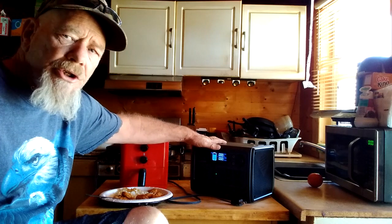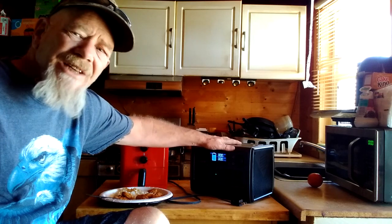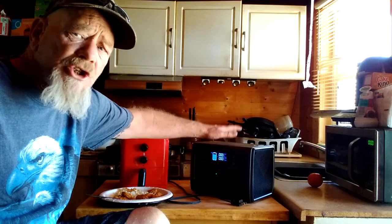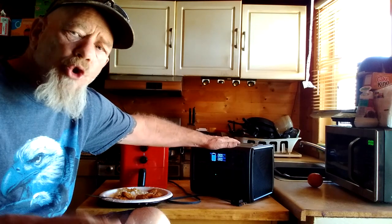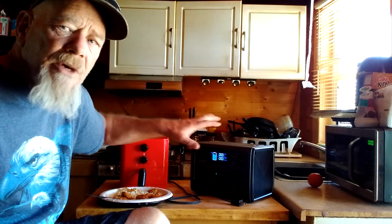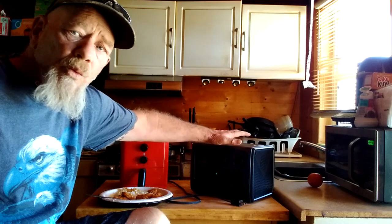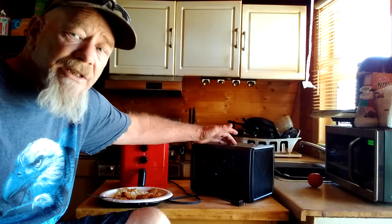My overall impression of this unit — I'm very pleased with it. It is small, lightweight, and compact — a great size for camping or outdoor recreation. You could easily take it along in a camper or RV. It's also good for a remote workstation if you need to run tools without lugging a gas generator. For short-term emergency power outages it will run a 12-volt fridge and keep cooking appliances running. With a solar panel — which I'd recommend — you can keep it charged even when the power is out, handling at least a day of outage, longer with solar. That is the Blue Eddy EB-55, and I give it the Solar Cabin seal of approval.